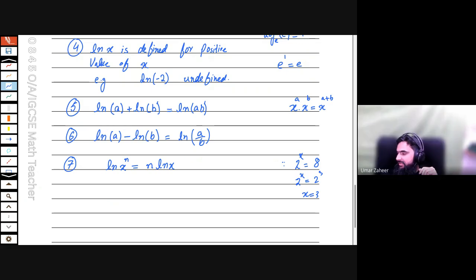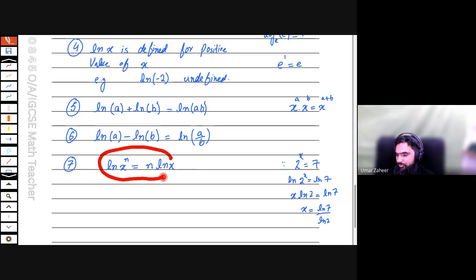Let me change it. Let me make it 7. Now what you will do? You can't do it. So I need to take this variable to the start. I just want to take it down. So for that purpose, I'm just going to introduce the natural log. I'm going to take the natural log or simple log on both sides. So it is going to be taken at the start, natural log of 2. So natural log of 2 is multiplying here, on the other side we divide. So look at here, I'm just going to get the value. So if you have a variable in the power, you want to take it down. So we are going to use the log, all right?